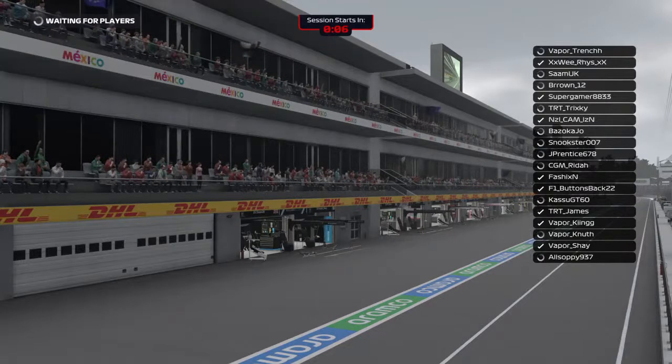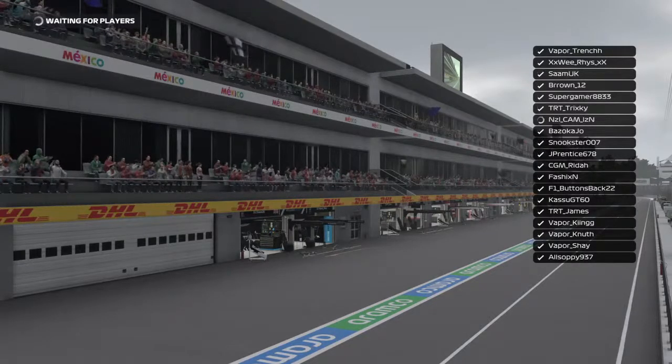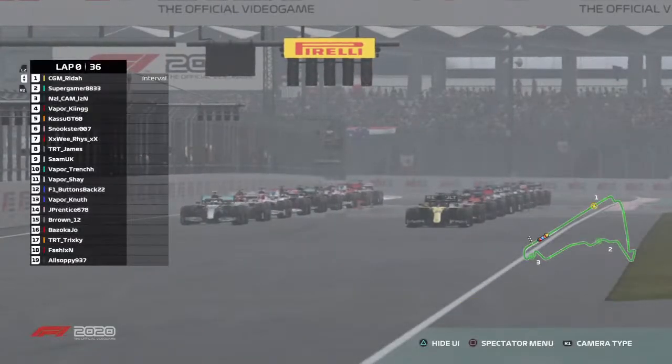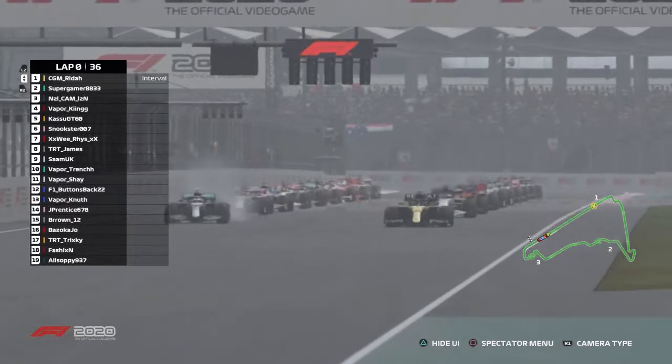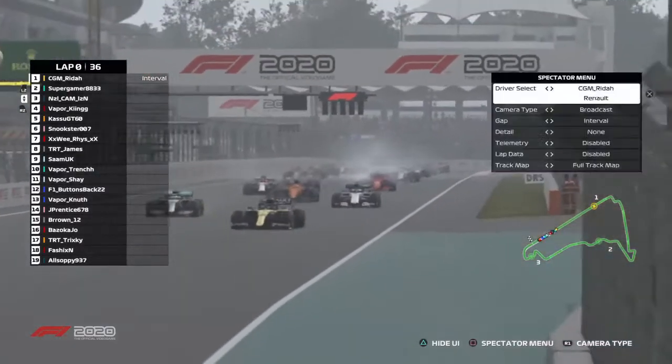Tire strategy could be very crucial, and you know what? I wouldn't be surprised seeing a 3-stop strategy, and that's something we never really see in Formula 1 and in gaming and all that sort of thing. But it's definitely possible around Mexico. So we'll have to see how that goes, but I think the dominant strategy for all these guys is the 2-stop strategy. We'll have to see how that goes for everyone.